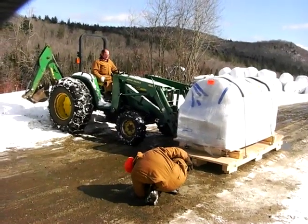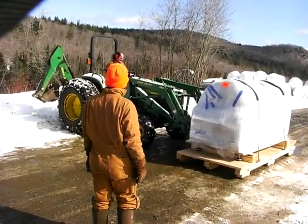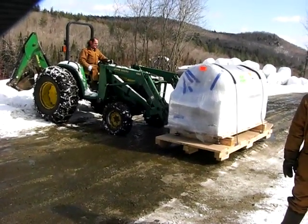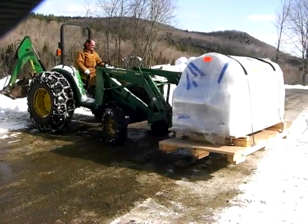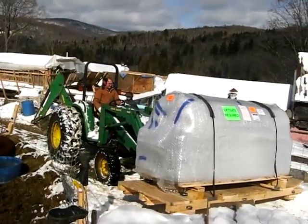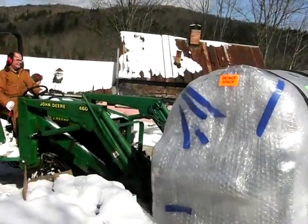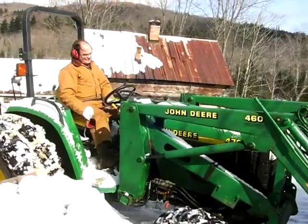The wheel here is checking for me that I have got enough of the spars under the pallet to make sure that I pick up the load without destroying the bottom pallet. I couldn't see what I was actually doing as I carried this up the mountain, because the machine here is wider than the tractor — in fact, it's longer than the tractor, and it's taller than the tractor. So I couldn't see a thing that was happening on the other side of it. I had Holly, and Will, and Ben guiding me as I very slowly drove up the mountain.